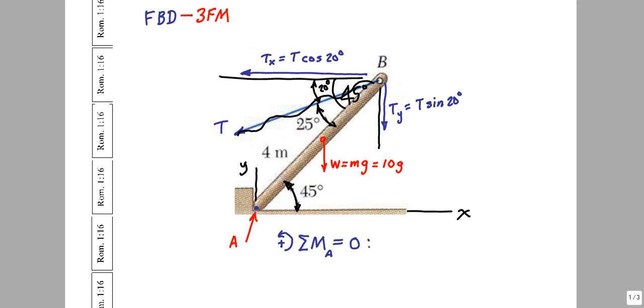The important thing here is there are two things of importance. One is knowing how to use basic trigonometry, such as the cos and the sine. And then the second thing to keep track of is the orientation of the sense of these forces. This has to be going downward, as you can see, based on the fact that my tensile force was pulling away by definition. So when you resolve your tensile force, make sure you keep the sense of the components in their proper orientations. That's really important.